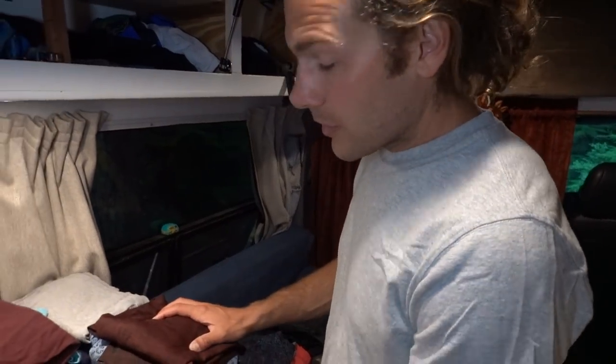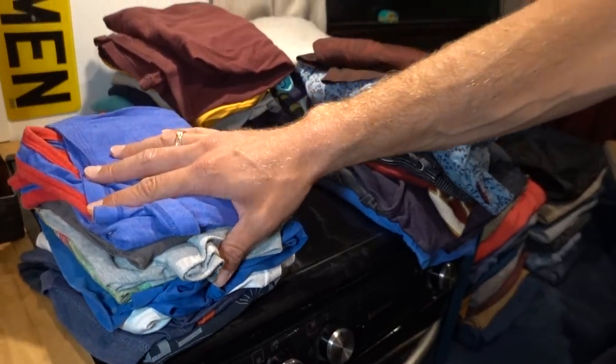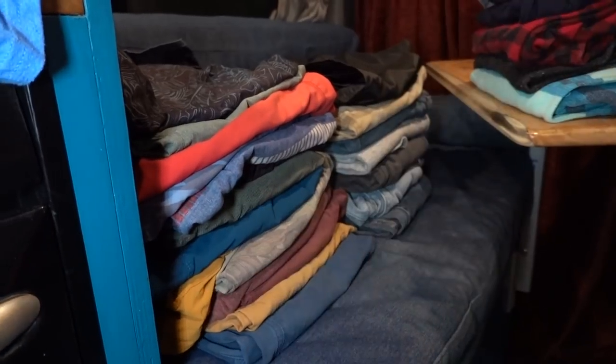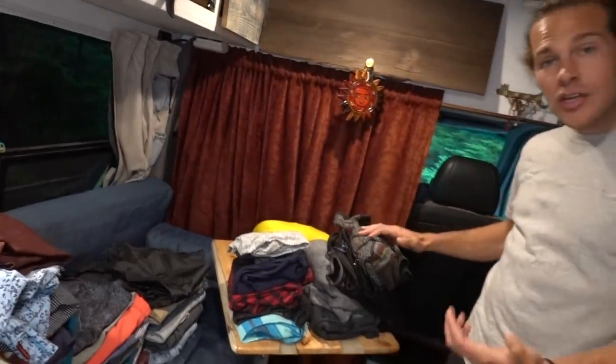So I have 24 t-shirts, four nicer button-down going-out-to-eat shirts, eight tank tops great for sweating, seven pairs of board shorts, ten pairs of shorts for hiking and casual wear, two sweatpants, three pairs of jeans, seven long sleeve shirts, and four hoodies and jackets. You are only going to be able to bring so much in your van based on the size of your cubbies and the space available. Depending on where you're at and the temperatures, we pretty much wish it was an endless summer — about 75 to 55 degrees — so we don't carry much winter gear.